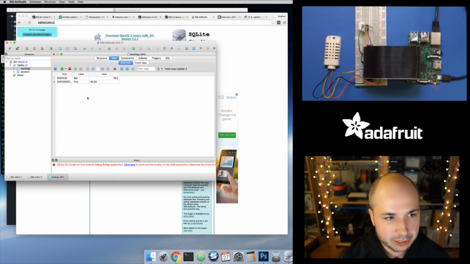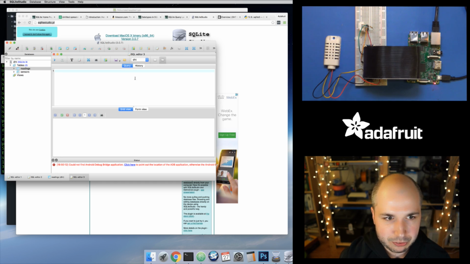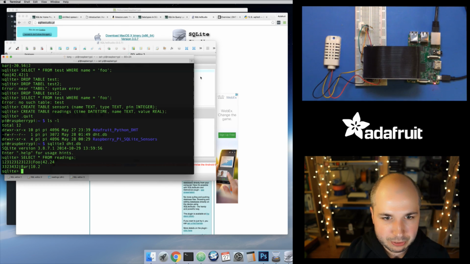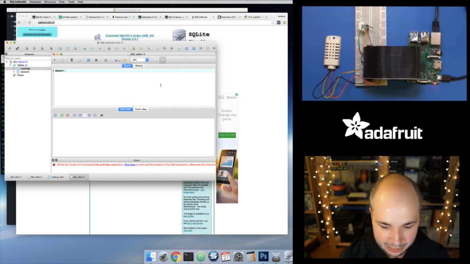So this GUI tool is really handy. It's worth checking out. Really good way, like once you have some data, you can query, you can look at it. You can run queries in here also. So if you click this icon right here for the SQL editor, then I can just run a query just like I'm running the query inside of the SQLite tool here. So if I select, how about let's just select the name from my readings table inside of here, and then I can just click this little run button, and you see it just selected that name column inside of here and gives you those results back.